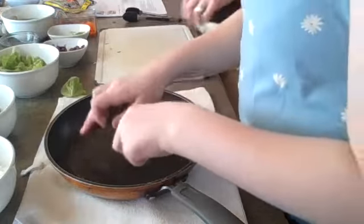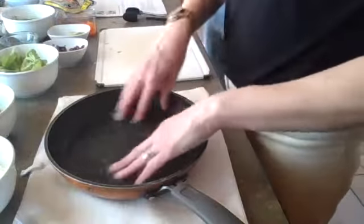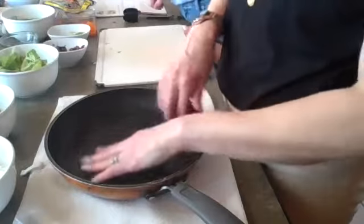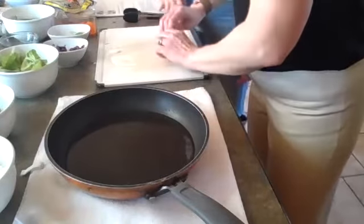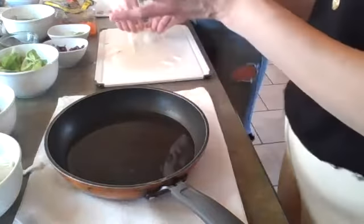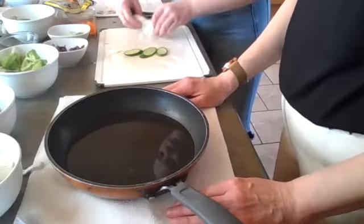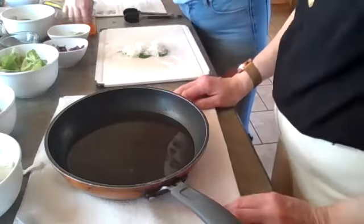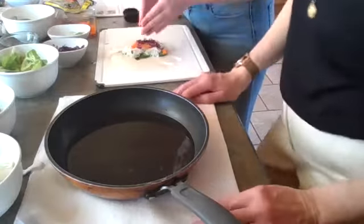Working with the spring roll wrappers is the hardest part — especially if you've never done it before, they can get tricky. The water is a bit hot but you get used to it. Lucy wants more noodles on this one. When creating your layers, you want them to be pretty uniform in size and height. The nice thing is you get all these different nutrients and vitamins from the different colors.